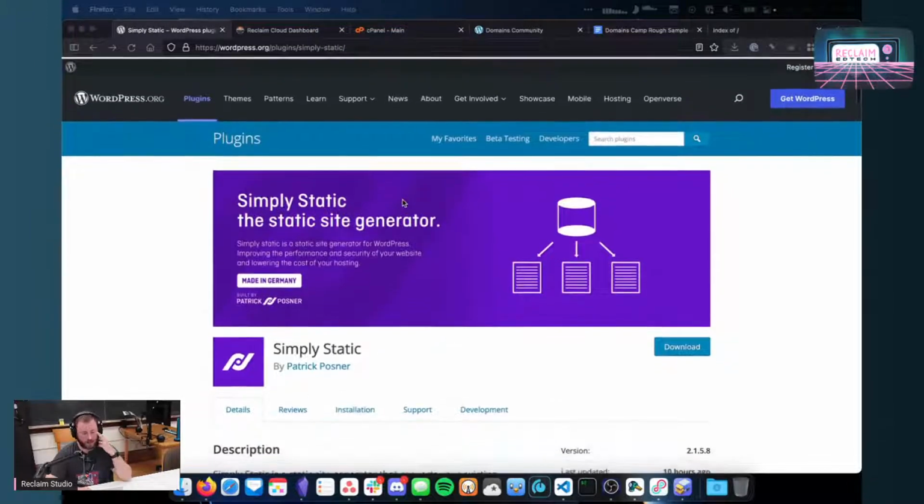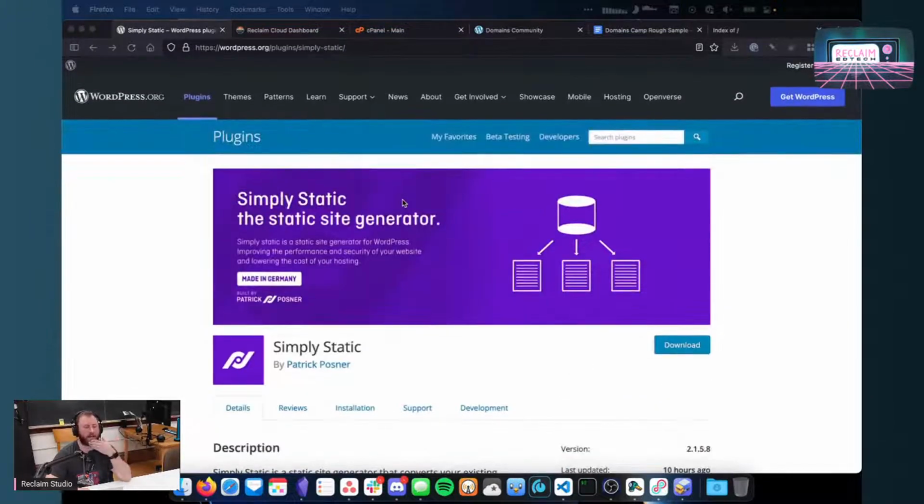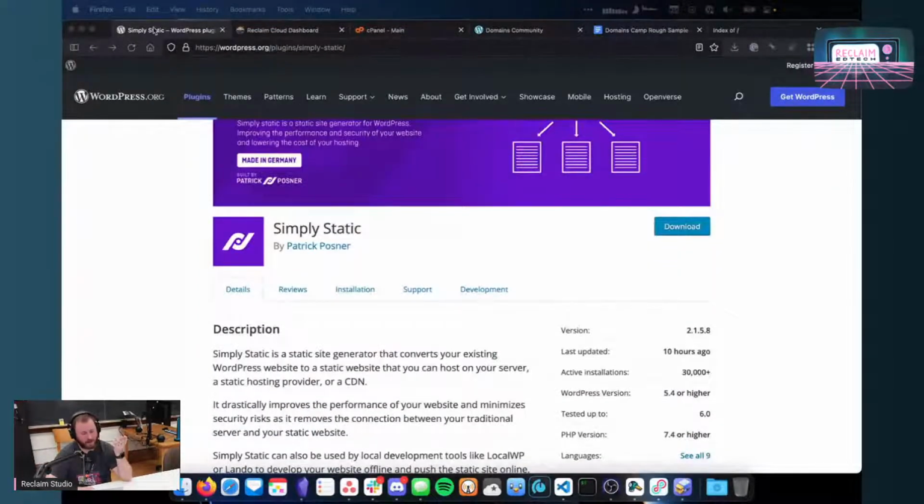There are a couple of issues with it though. Like I said, it's WordPress only. The other main problem is that it has to make a static copy of the site in the same location or in the same account as your WordPress site in most cases. So sometimes you can end up running out of space because it's essentially making a duplicate copy with all of your images and stuff. So that's one thing to think about.